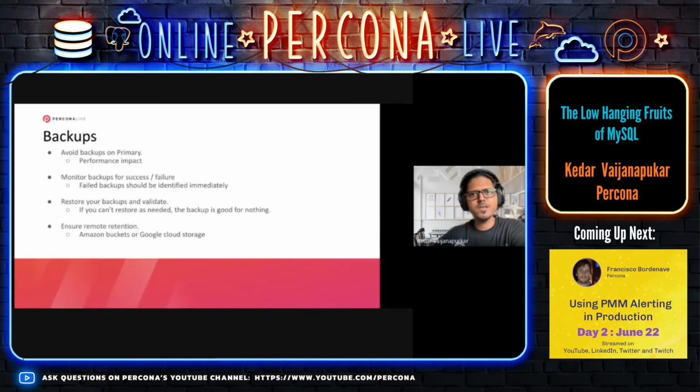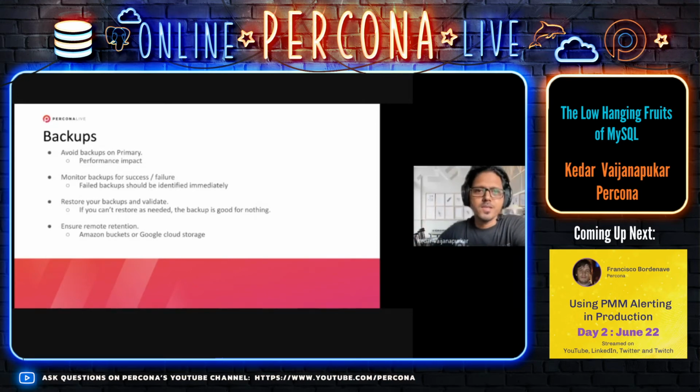Let's now talk a bit about backups. What are some of the low-hanging fruits in backup? What do we need to consider here? To start with, do not back up on the primary. Backups are heavy processes. They acquire some kind of locks, which may cause a connection spike on the server. For example, the backup locks in XtraBackup will not allow any DDL to pass through, and the queries following the data definition language statements are going to be waiting for that to finish. This is also going to cause additional IO and thus impact performance. Avoid backups on the primary.